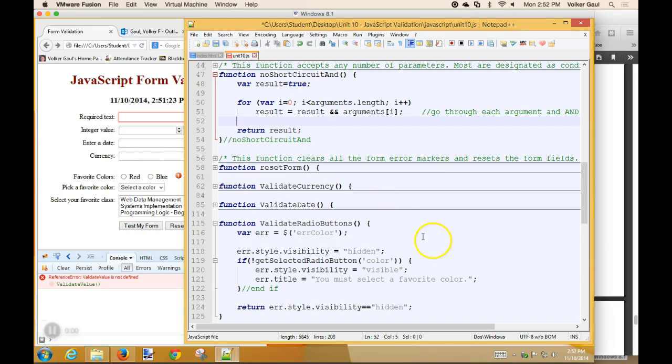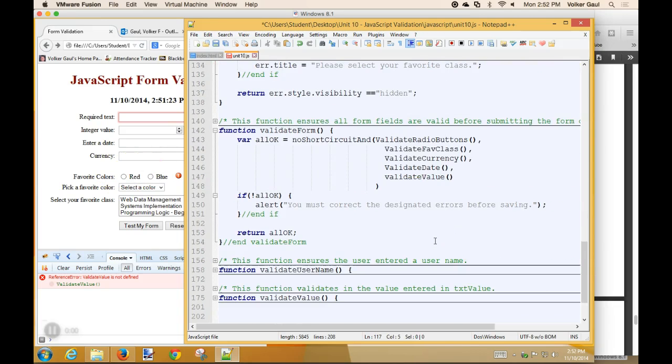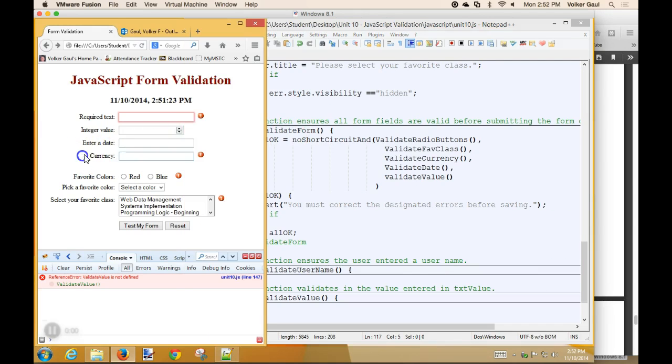Okay, so that's what our validate form did, calling no short circuit. It went through every one of the things on my form that was required and said, hey, you're still missing these. And if there's anything wrong in here, like I make the number too big, didn't this have a maximum of like 25 or something? Right. Then I test my form, it doesn't take that error marker out.